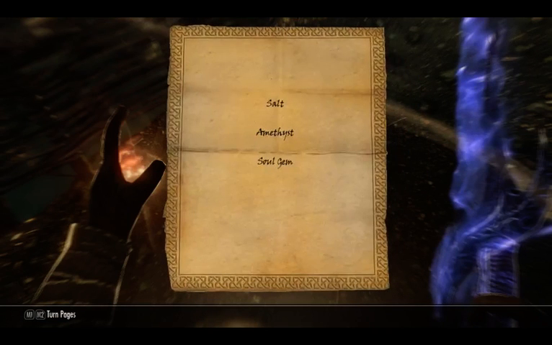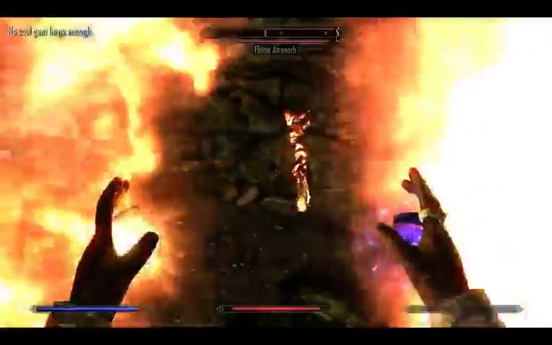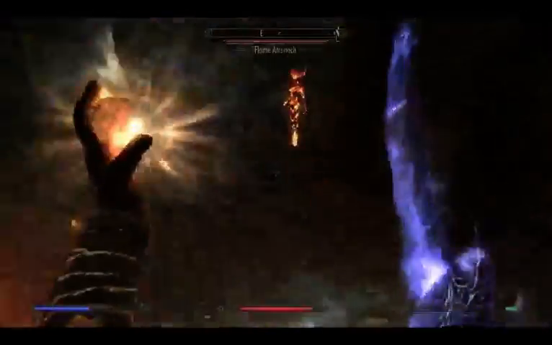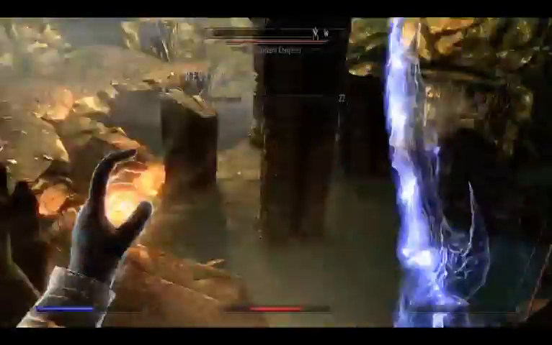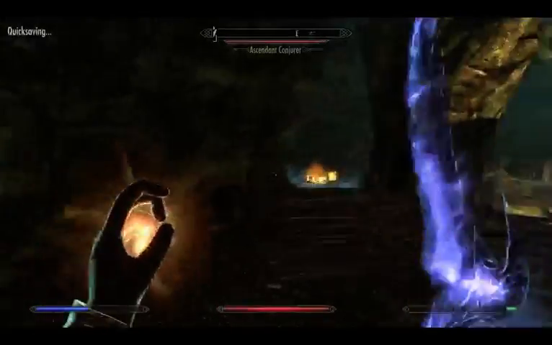Just says void salts? I guess this is a recipe to make void salts. Okay. Doesn't specify what kind of soul gem if it needs to be filled. These conjurers are cheating. They're using flame Atronachs that don't count as a summoned creature. If they did, my sword would instantly dispel them. But they're not actually using spells to summon them, they're just Atronachs placed there.